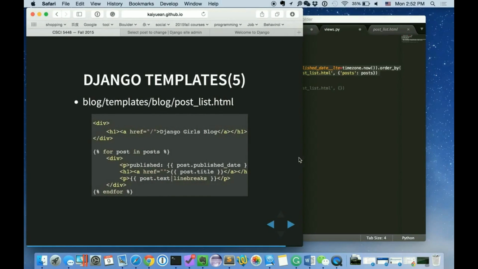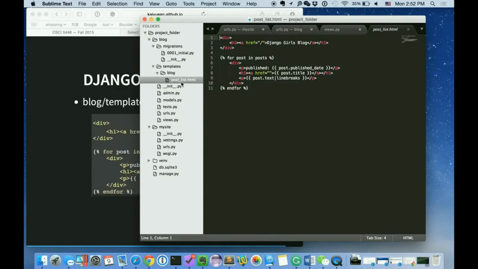Now let's go to the post_list.html file to see our template. To save time, I already put the code here. If we want to display something like the static post we created earlier, you can mix the HTML file and the template text as I do. As we already learned the template syntax, this code is easy to understand.